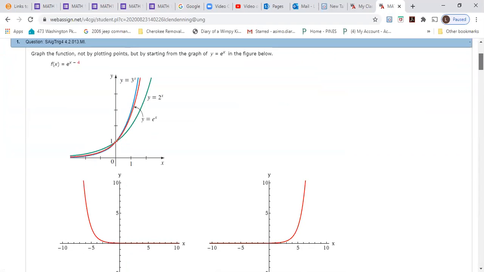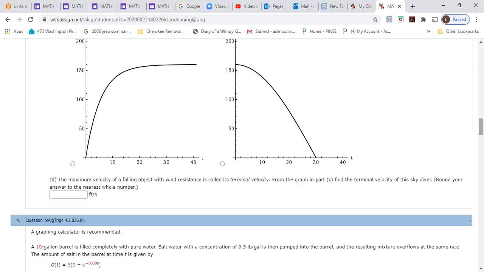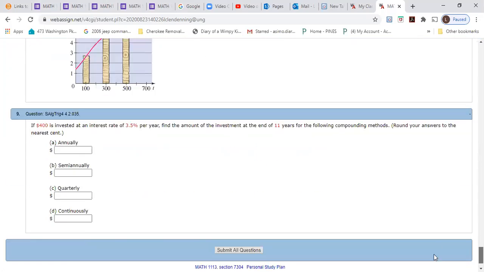Same idea, you only have to work the problems. The reason for that is so I can leave some off, not get into some problems that I don't want to get into. But again, that screws up the grading at D2L. You can tell if it thinks your problem is right or wrong by submitting at the bottom and seeing the green check or the red X. And you can resubmit until you get them right. Okay.